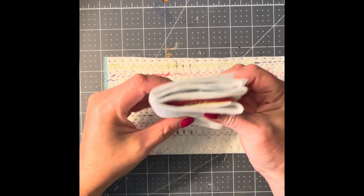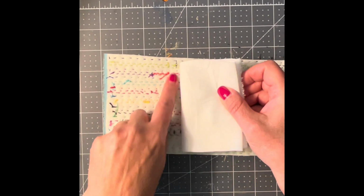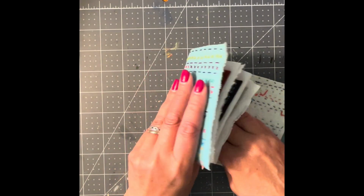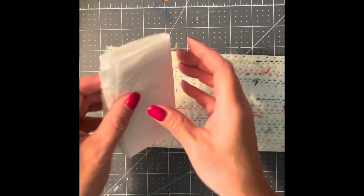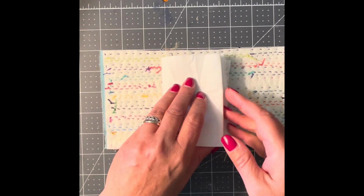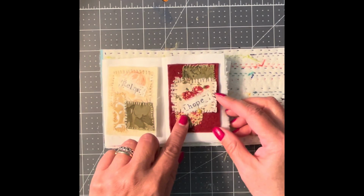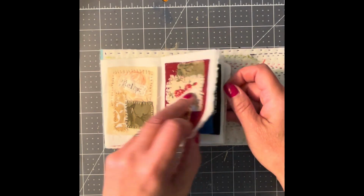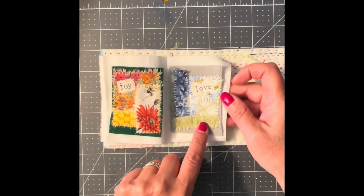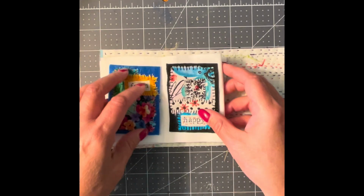So this is my Chunky Monkey signature, and it's going to be fine in that first spot where I've lined up for my signatures, but I know that the ones to follow are going to have to shift over, and again, it's going to be perfectly fine. The back cover, I actually have not cut it down to size because I figured my signatures were going to be thick. So I've pinned each of my little mini fabric collages onto a page where I want them to fall, and I've done this so that I can remember where I want to sew them onto the signature background.